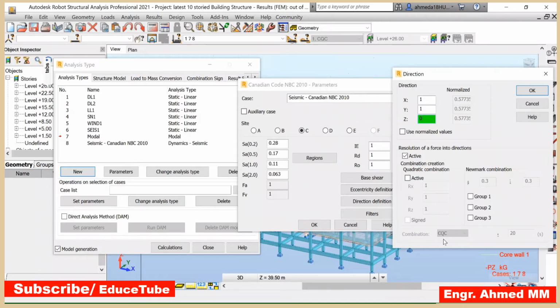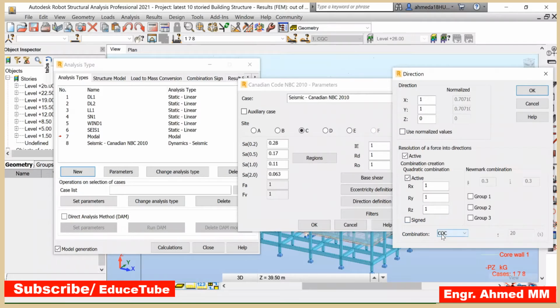Now if we think of using combinations between directions, it can be this one or this one. To use this one, if we put a tick here, automatically all are active with CQC.